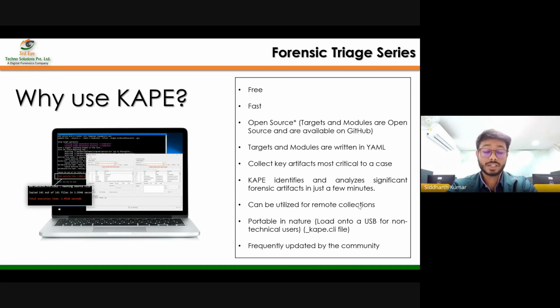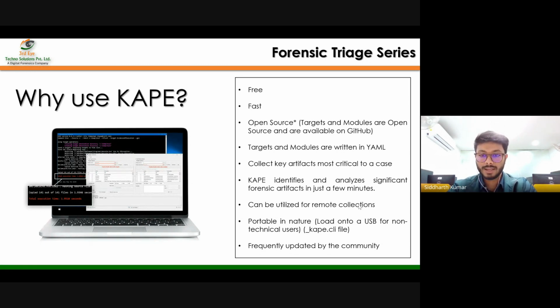Then the next point, why should we use KAPE, is it is fast. I'll give you an example over here. For example, you have a particular system which has 500 GB of storage, and you want to get the most critical data out of it, the data which is quite useful for your case. In that scenario, KAPE has the ability to acquire the most critical artifacts relevant to your cases in a matter of seconds or minutes, depending upon the type of data you have requested. It is open source in nature.